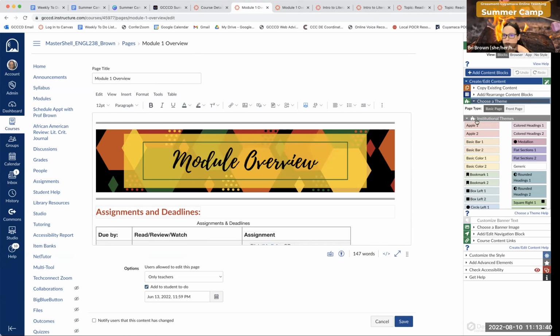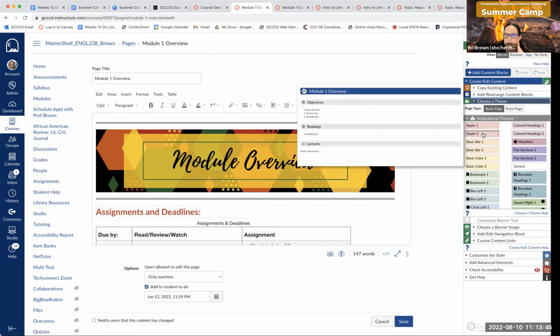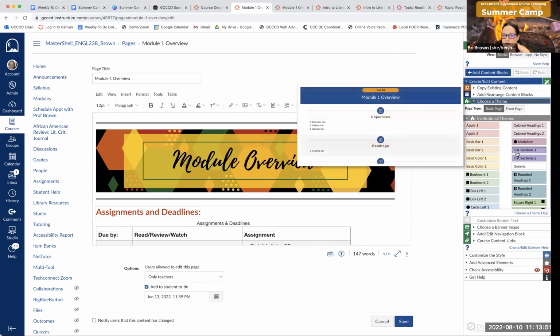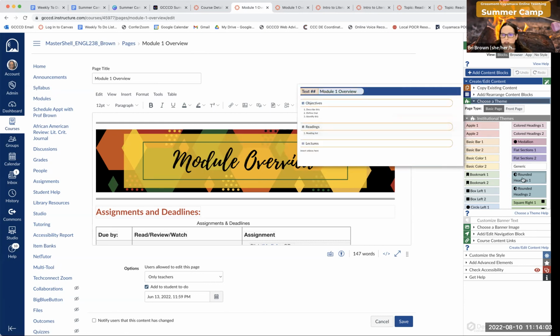And then underneath where it says institutional themes, you'll see Apple 1, Apple 2, basic bar. You can hover over these and that will show you a snapshot of what the template will be once you click on it. For me, I really like flat because I like the icons in the center, but you can choose any theme that you'd like.